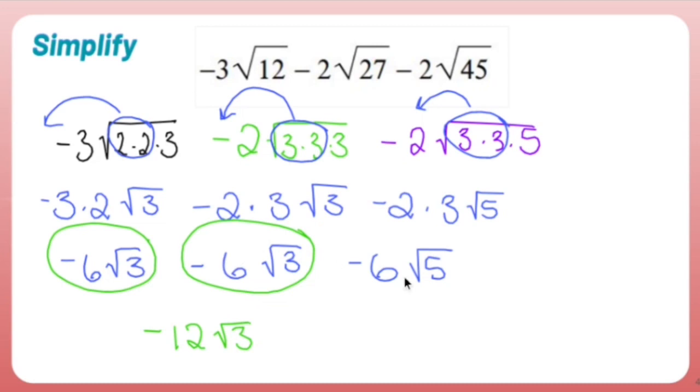Well, what about this guy? This guy wants a ride too. Can I join in? No, because you're different. And that's how we roll in math. We segregate and we don't care about others. It's really a terrible thing. But since these guys aren't the same, we can't combine them. So that's my answer. I'm done.